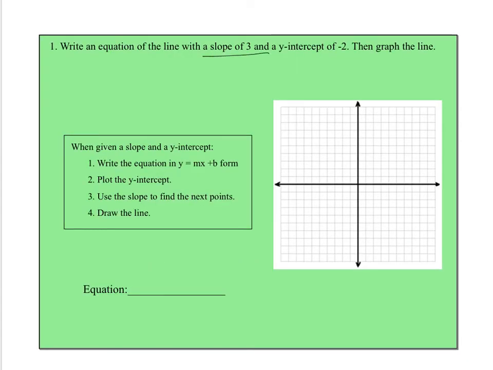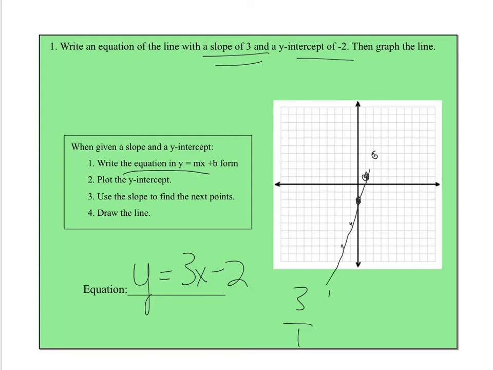So write an equation of a line with slope of 3. Okay, sorry about that. So you've got a slope of 3, y-intercept of -2. If I write it in slope-intercept form, it's going to be y equals 3x minus 2. So I'm going to start the graph down here at -2. My slope is 3, so as a fraction, that's 3 over 1. So I want to go up 3 over 1, and I want to do that a couple times. And then once I get there, that's what I want to look at for my line right there. Boom, boom. So that is the equation of a line, and that's how I would draw that.